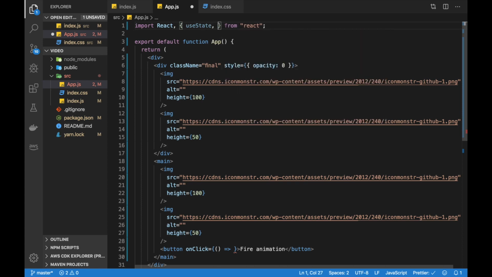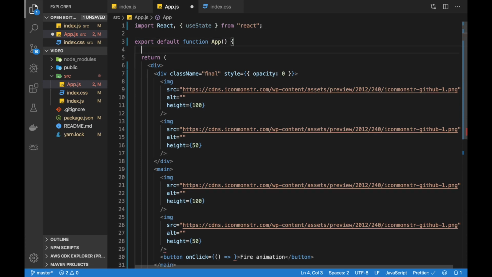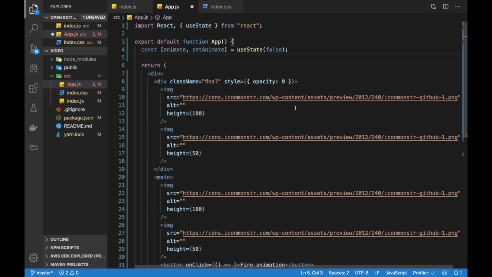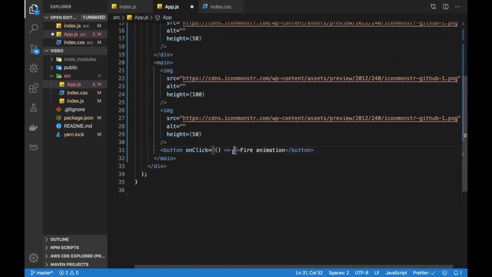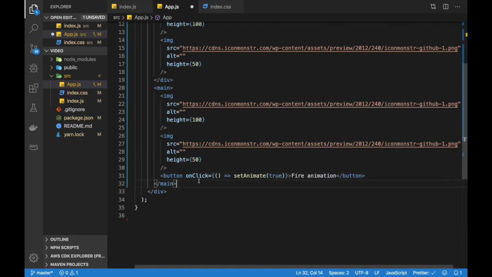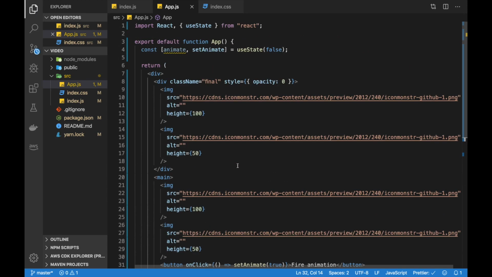So let's just pull in a new state and then say animate, set animate, and let's initially put it to false. Okay, so when we click this button, we want to set animate to true to fire our animation. Okay, now let's get some React Spring stuff in here.